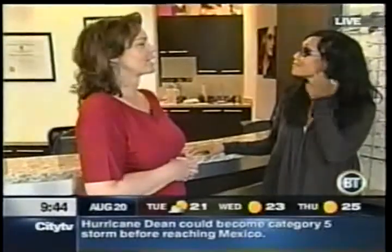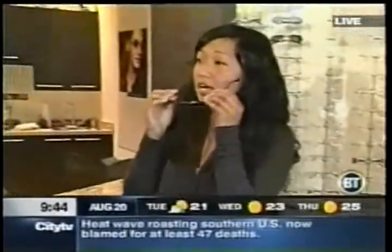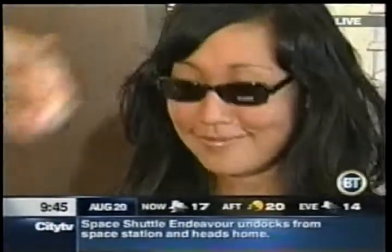Now, on the fashion side of everything, what are you seeing in terms of sunglasses? Well, this is a great example of a big frame right now. It's got lots of bling on the sides, a bigger size. They're actually getting a little smaller. They're not quite as big as they were, but that's a really great example. And let's put an example of what not to get in a sunglass. Yeah, this is a little smaller. You can see it's tilting away from your face a bit, so light will come in from the top and reflect off the lens. It won't give her lots of protection on the skin around her eyes, which is also a really delicate area of the face to protect from UV.